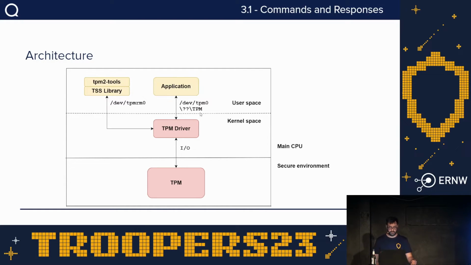On Linux, it's called /dev/tpm0, and on Windows, it's \\?\TPM. So you open a handle to the device, and you start sending commands, and the TPM driver will perform I/O and send the commands to the TPM, and on the way back, it will receive responses and forward them to the applications.